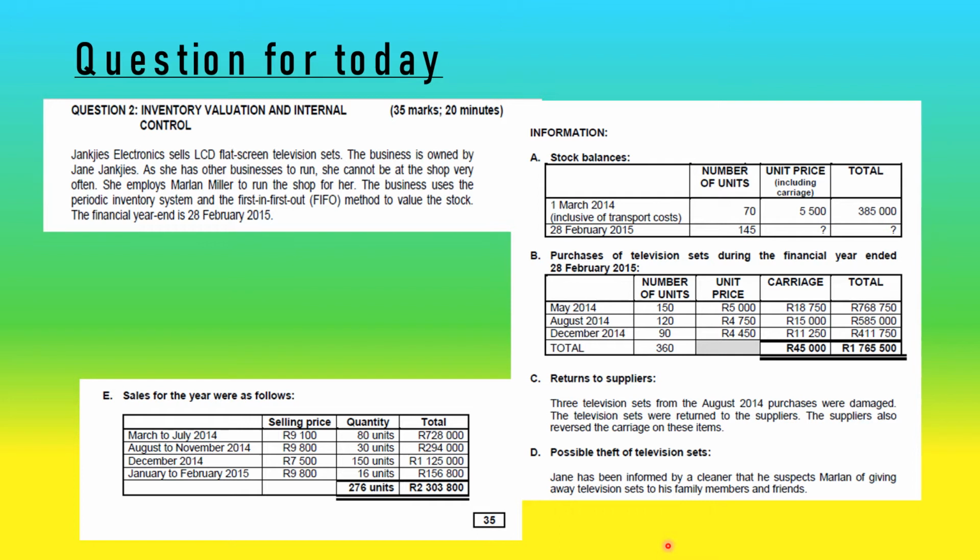A lot of the theory questions, I usually will use the same formulas. There are very limited ratios that you use with inventory. So always make sure with your inventory questions, you know that these are the certain ratios you can use and keep them at the back of your mind.